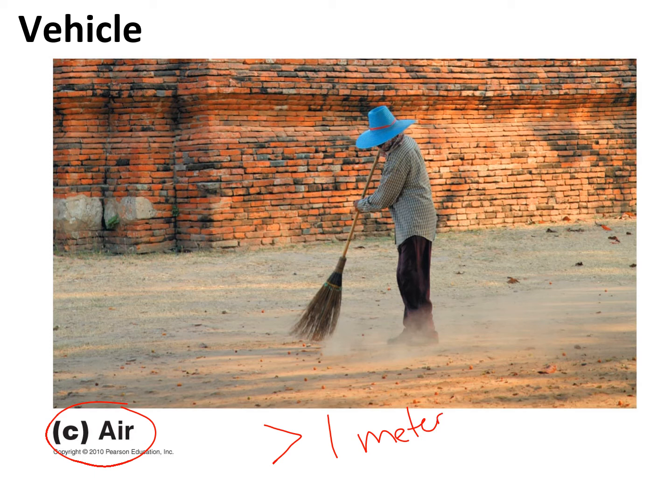So for something to be considered air transmission, you can be further than 1 meter from the person who is releasing the microbe. And smallpox is the most famous for having air transmission. It is believed that smallpox can travel more than a mile from an infected person to an uninfected person and cause the disease in that recipient.